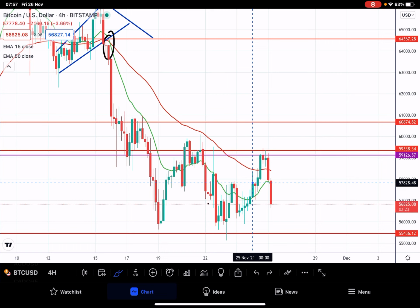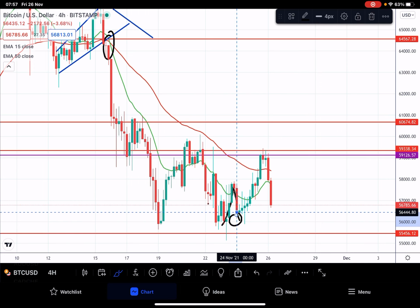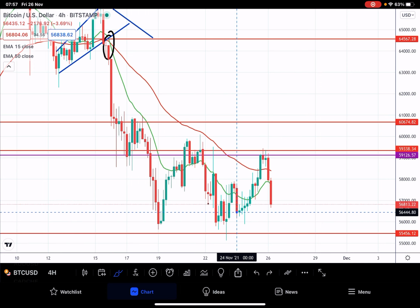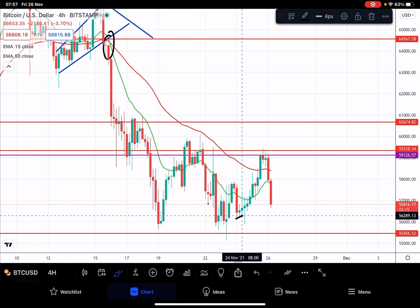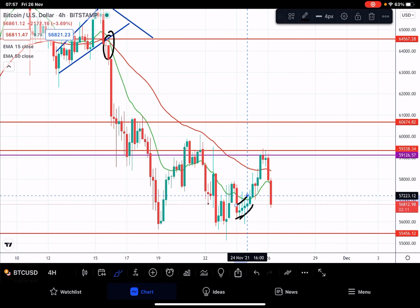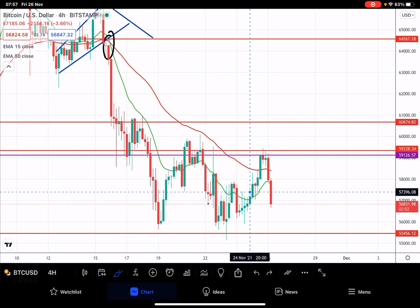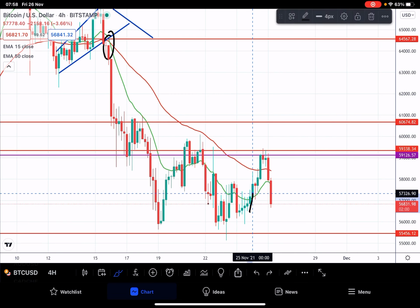As you can see, yesterday we fell all the way down to here, okay? And it was looking a bit strange, but then we spent a good 12 hours trying to build up momentum here. The price moved very, very slowly. The volume was really slow. As you can see, they're all 1 hour candles, these small green ones, okay? And look how slowly it moved up, and then randomly we had a big jump.